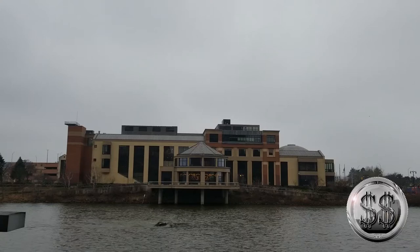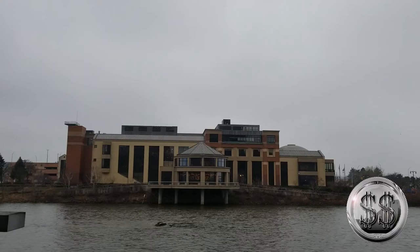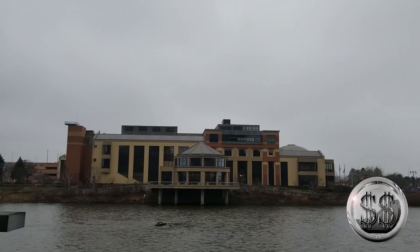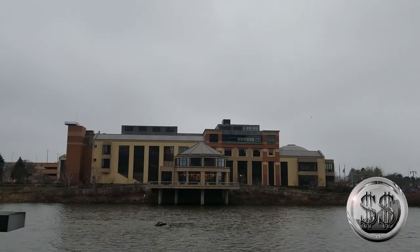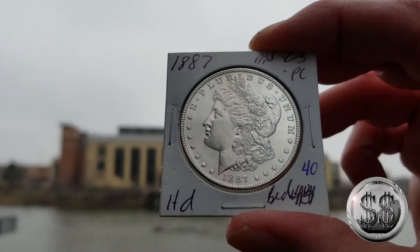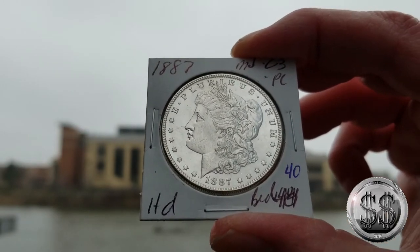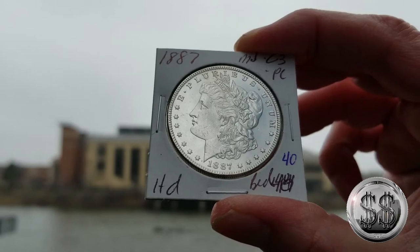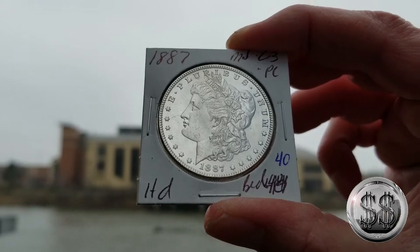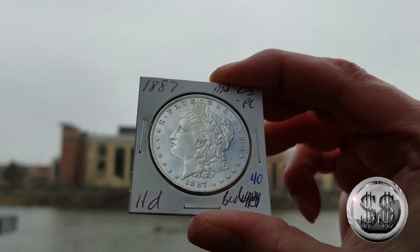Mine too. But I'm down to just my Morgans, which I know is going to disappoint Silver Stealer because he absolutely hates Morgan dollars. That's a lie. Check this one out. That's an 1887. This guy claims it's proof-like MS-63. I don't know. I talked him down to $35. I didn't pay $40 for it. But this will be an upgrade in my Morgans. I have not bought a Morgan dollar in a long time. I've been so busy stacking up the bullion and everything lately. What? You serious? You haven't bought a Morgan in a long time? It's probably been a good, what, three days?